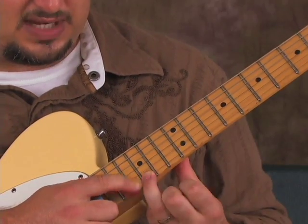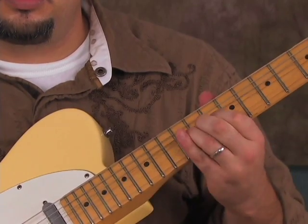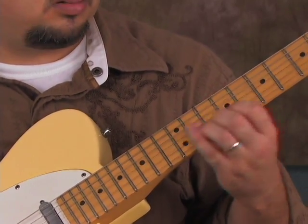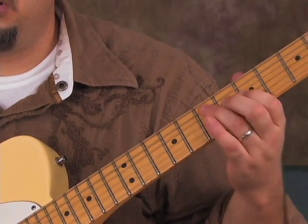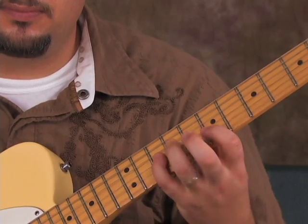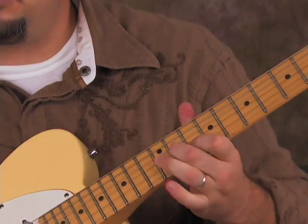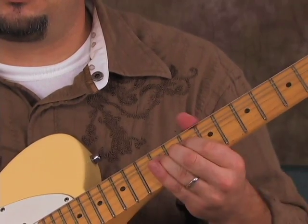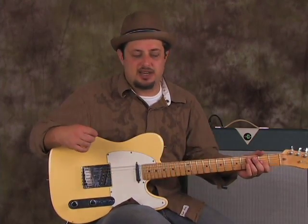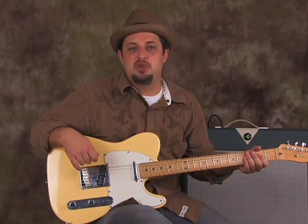You're bending it all the way up to the 12th, 13th, 14th, 15th fret. And it works with the last lick, the more advanced lick I taught. So anyway, hopefully that is something you can add to your arsenal. It was fun to teach it to ya. Click the link to the right and check out some of my blues DVDs. Otherwise, I'll see you right here at YouTube. Later, guys.